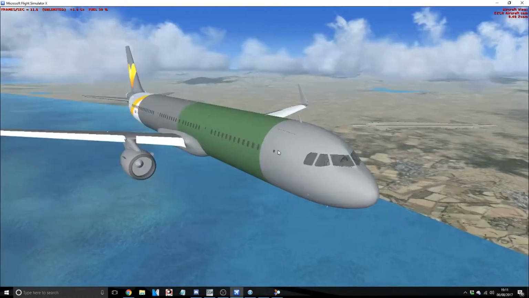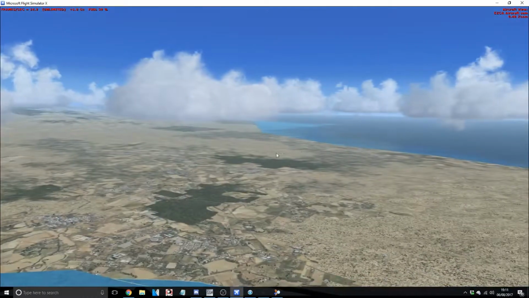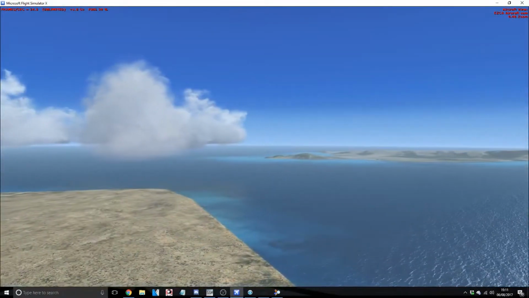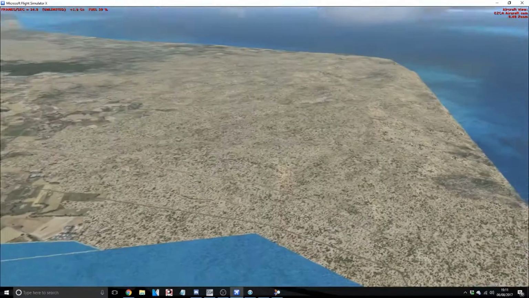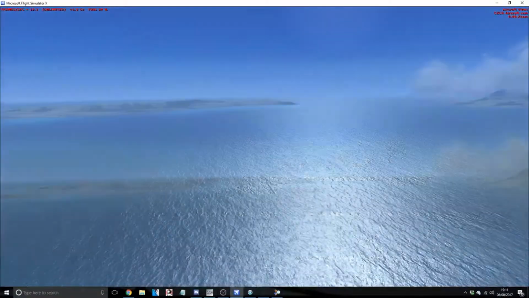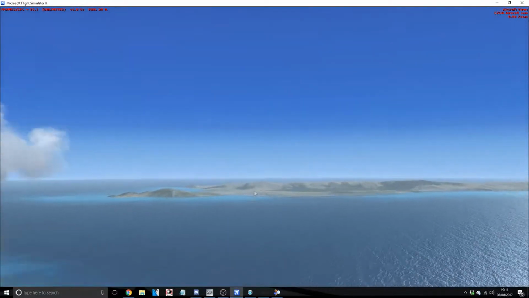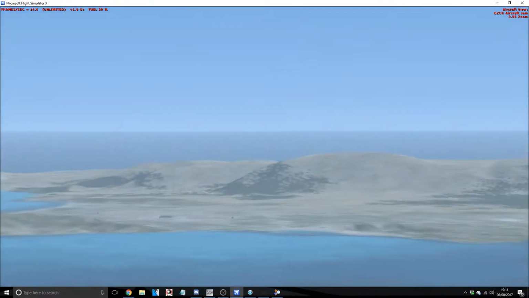It's a nice clear, well, not really clear, but it's a nice, almost no clouded day. I do have scenery for this airport and I haven't seen it yet because I haven't flown over yet. I think the airport's over there. Well, it is over there, and it should be over there, and hopefully it's over there. I see it! And the scenery worked!